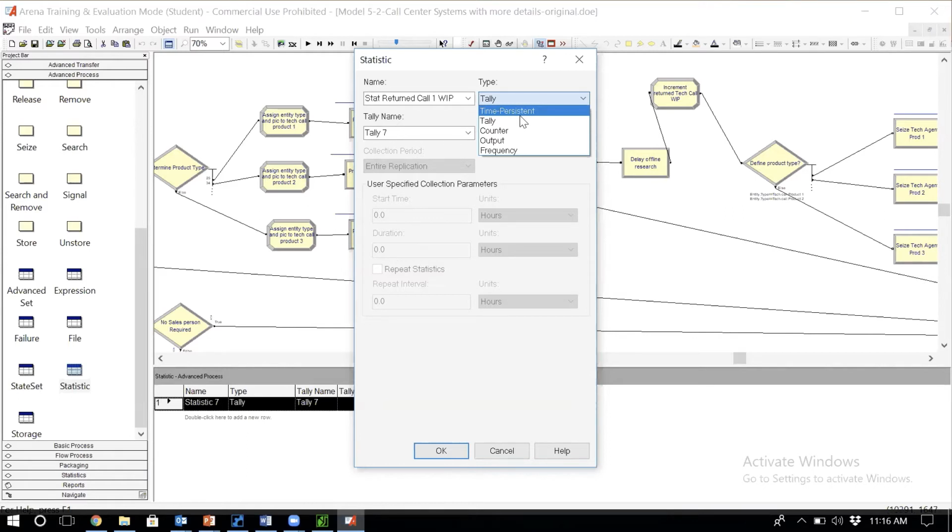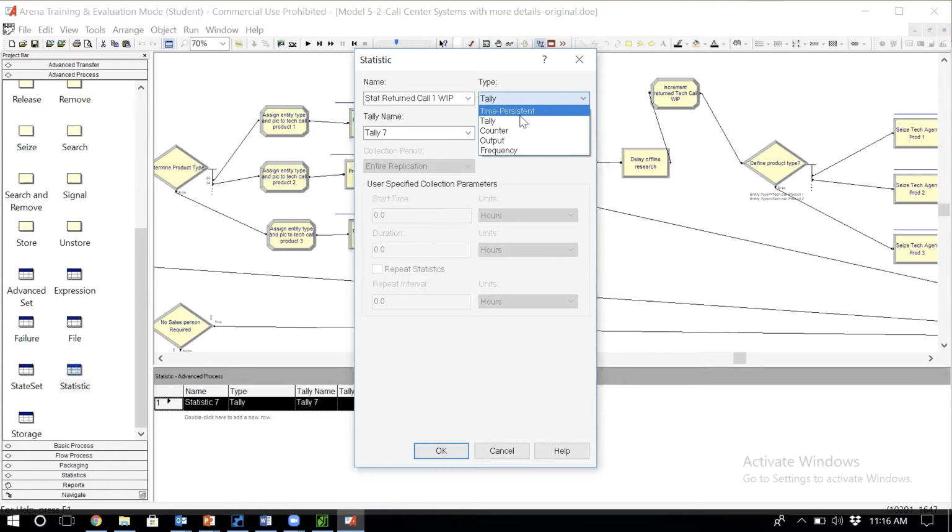No, I have to take into account the fact that 0 work in process was observed for 9 minutes out of these 10 minutes. And one work in process was observed just 1 minute out of these 10 minutes. So I want to consider the time weight when I calculate the work in process.